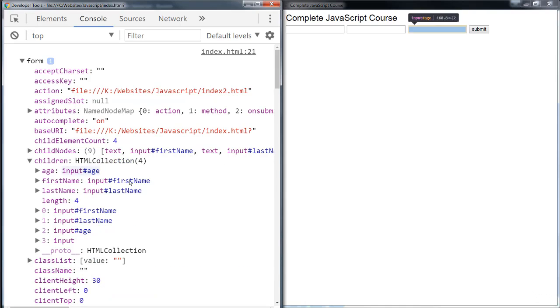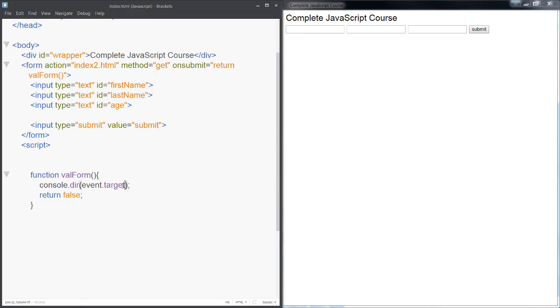And we can go into those child nodes and we see that we've got the children. So we've got age, first name, and last name. So we can make use of that information that's contained within there. So we can do children, and then we've got the first name, last name, and so on. So let's set up a variable, and I'm just going to call it P. So this is going to hold all of that event information, that object. So this will be shorter, and we can console log this out.